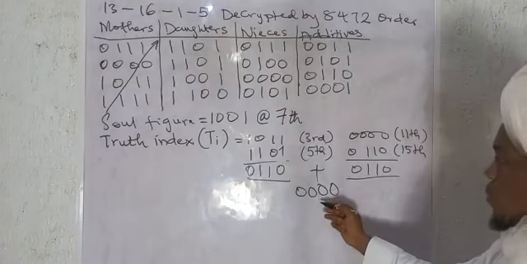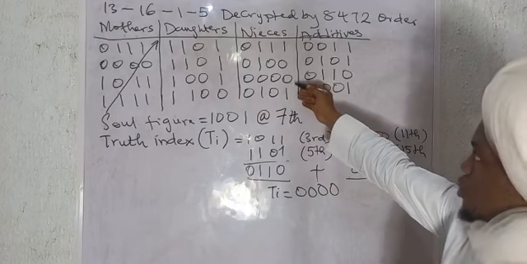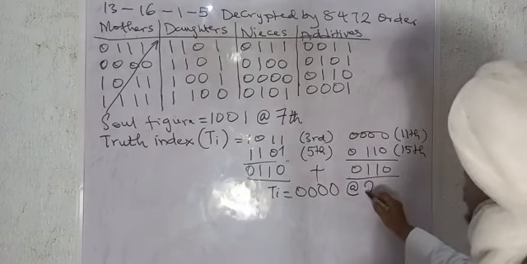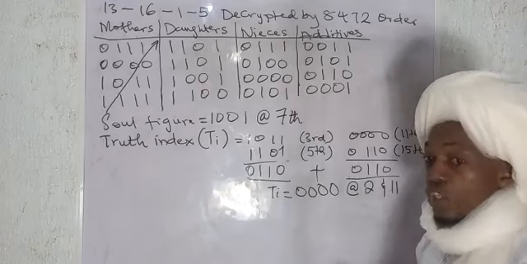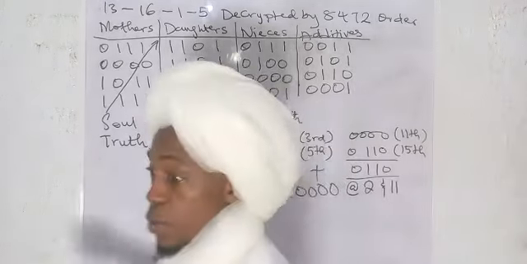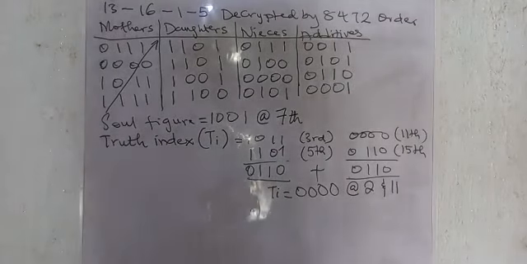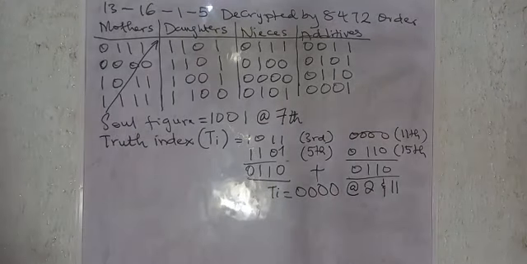This figure, this is our TI. Yes. It is present at house 11, and the second one at house 2 and 11. So that means the truth index of this table is so high. The truth of the table is very high, 99%.